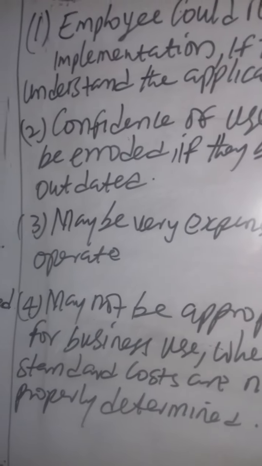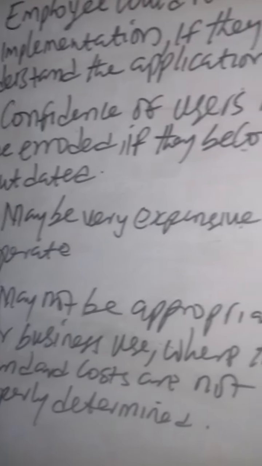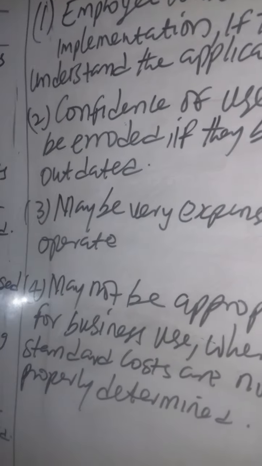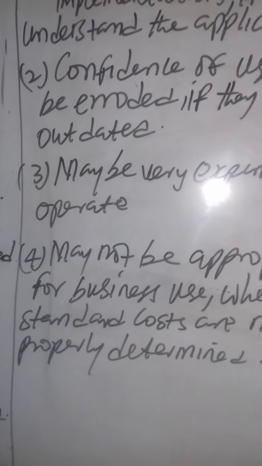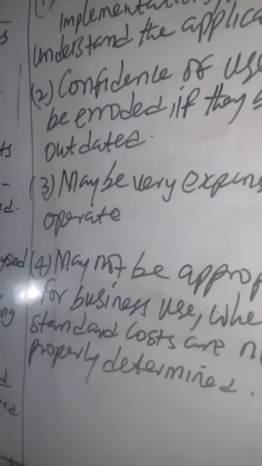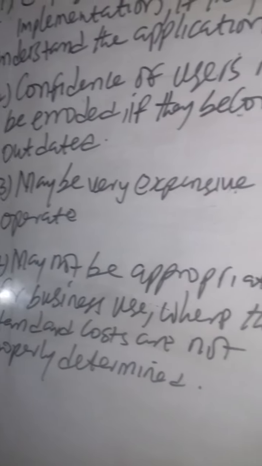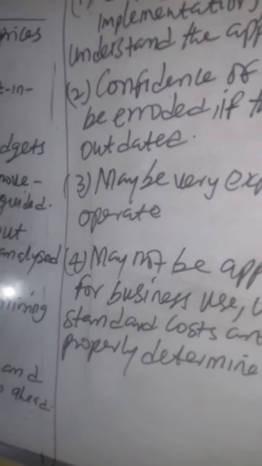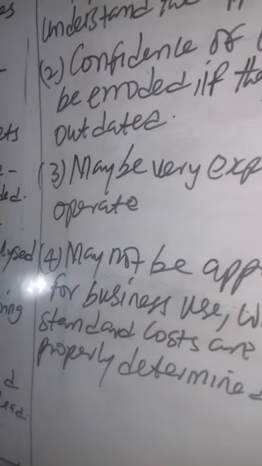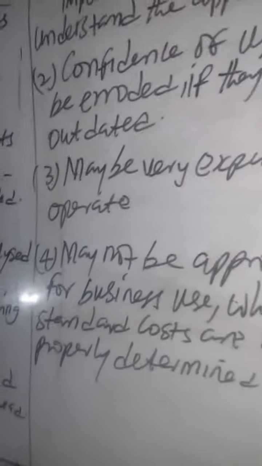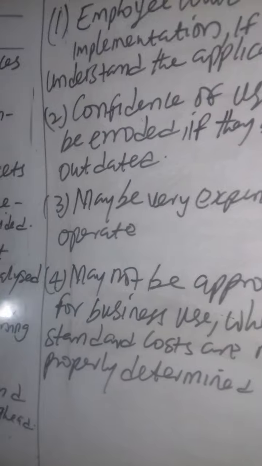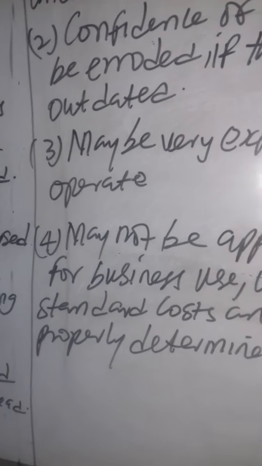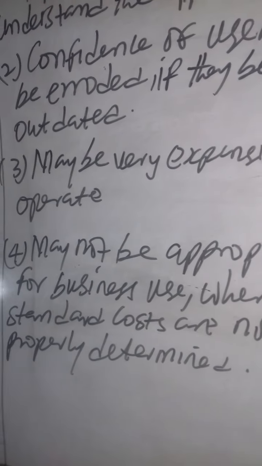Number 2, confidence of users may be eroded if they become outdated, especially where you have a situation of hyperinflation or cost is changing every day, prices change every day, there's no consistency, standard costing may be very difficult to apply. The last one, it may be very expensive to operate because it requires expert involvement.